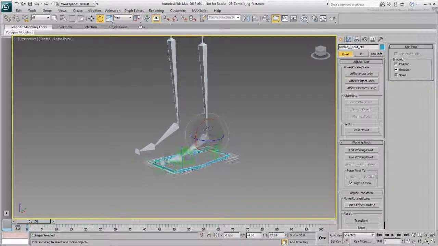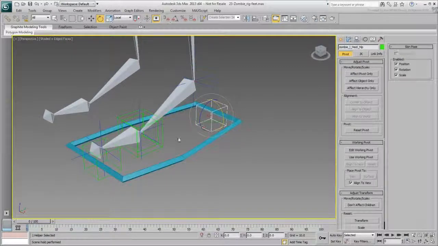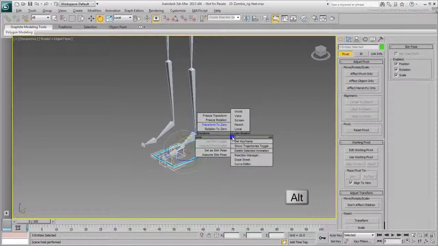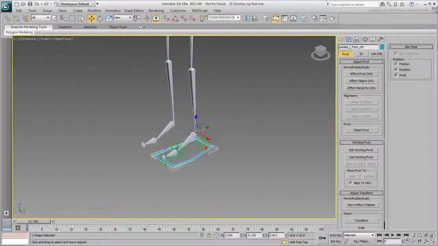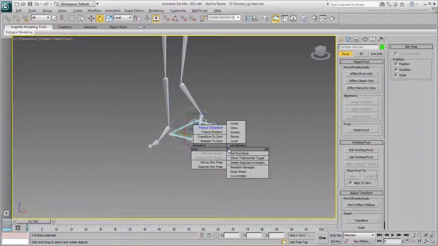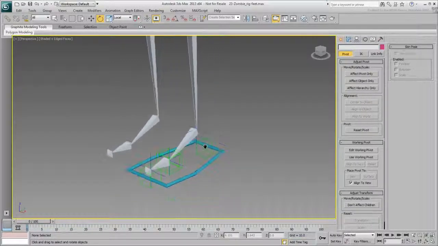You are now ready to tackle custom attributes, but before you get to that, select all 4 helpers and foot controller shape. Press Alt and right-click and freeze all transforms on these 5 objects. This is always important for animation and wiring. It freezes the current positions and orientations, so you can come back to them if you need to. In the next movie, you create custom attributes to help you control the foot.